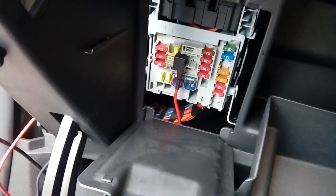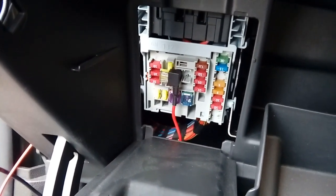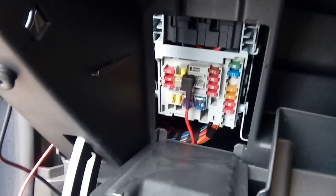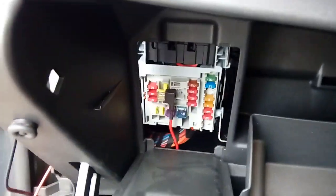So if you've got this far, you should be able to test your camera right now. You should be able to pop the ignition on and give it a try. Now I do need to point out that I'm not held liable for any damage to your vehicle or injury to yourself by following this video guide, so please bear that in mind. If you're in doubt, you should be consulting an auto electrician really. There's plenty of places that will do it for you that are insured to work on your vehicle. Right, so to carry on, sorry I had to put that in guys, but I've had a few people try it on lately, so, you know, modern day and age.